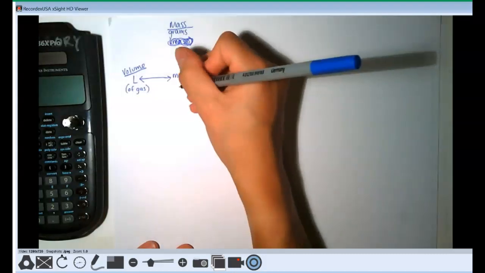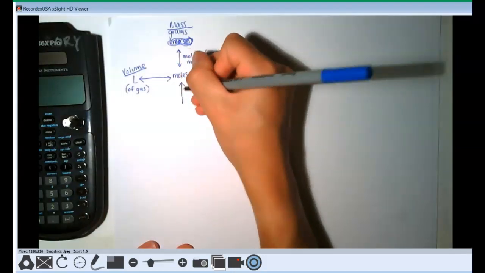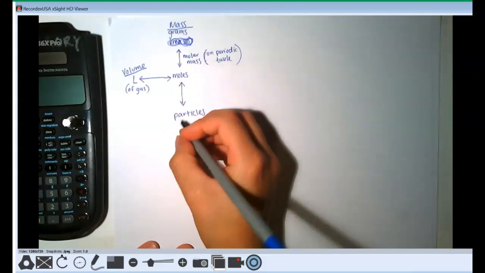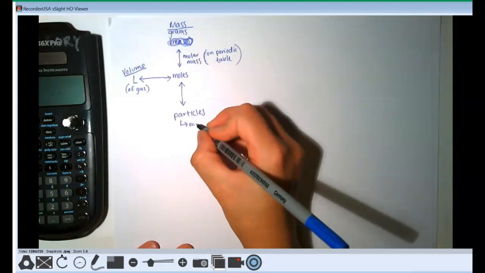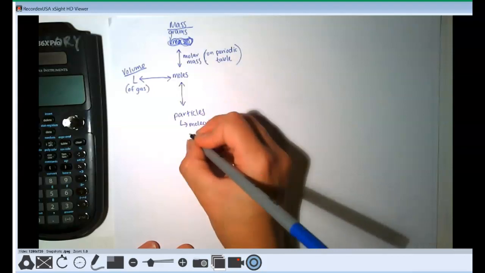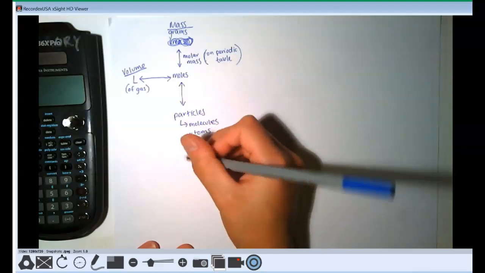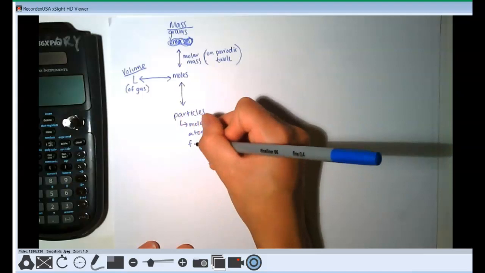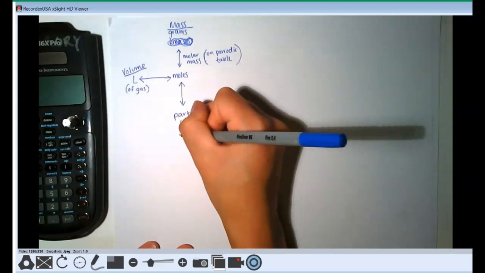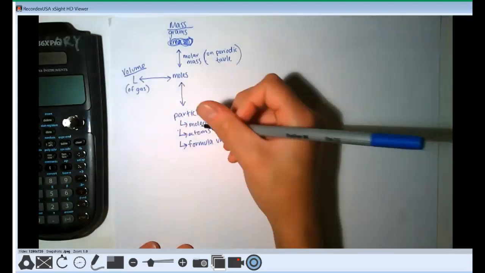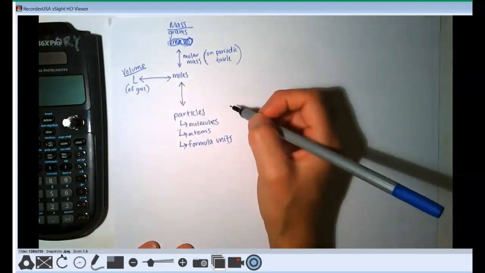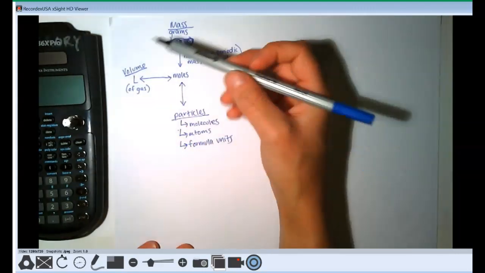And then our third one is we need to be able to convert between particles and moles. Particles. And particles include molecules, atoms, formula units, all that stuff. Molecules, atoms, formula units, which we're going to try not to abbreviate FU, because that sounds kind of bad when you start having that written all over your paper. Molecules, atoms, formula units, compounds, or it'll sometimes just say particles. So any of these things.